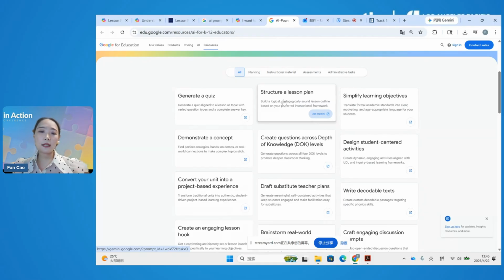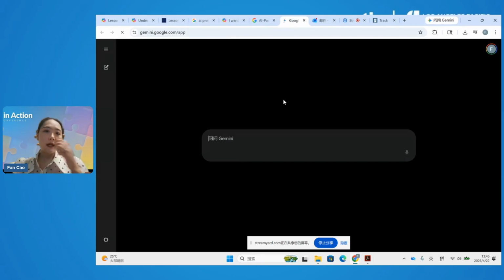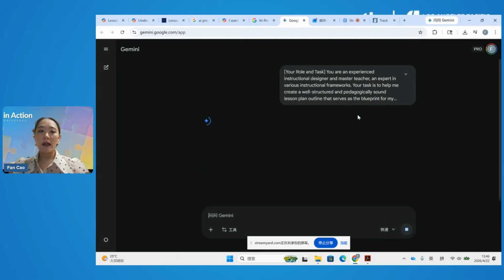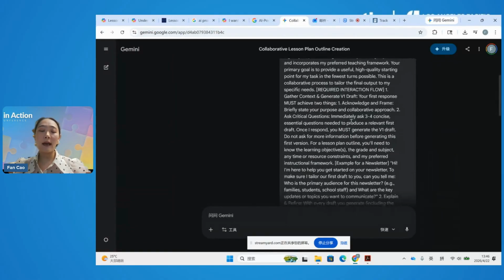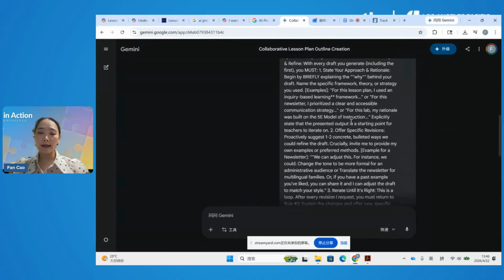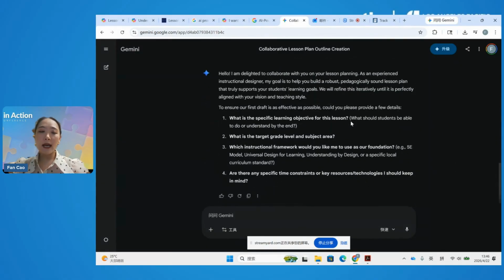If you click the lesson plan, it will connect to Gemini automatically. It will go to this tool, and here is a prompt template they have written for creating the lesson plan. At the same time, it will keep asking you more questions about your tasks to get more information.